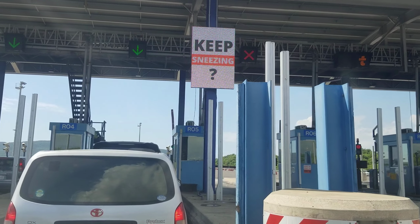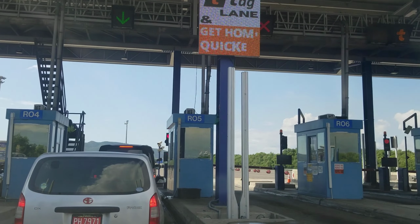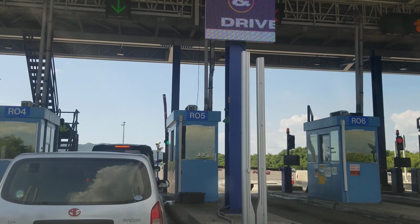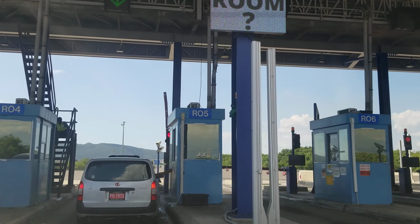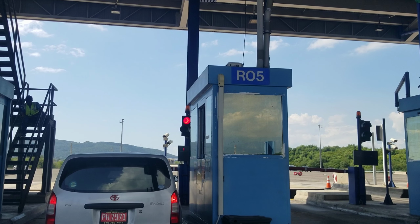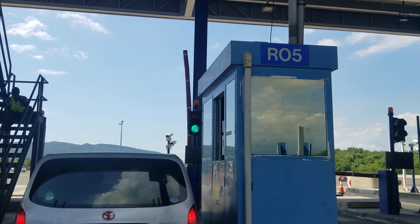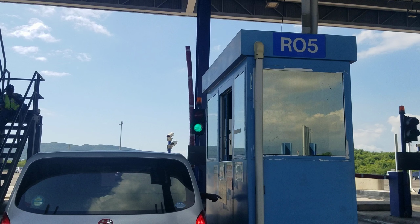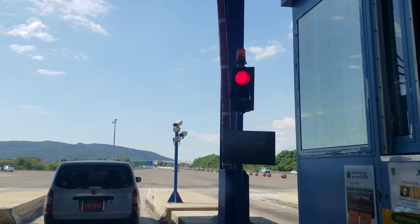But the problem with the tag, why I don't like using it, is, let's say you put on $1,000. You go through the toll plaza twice. When you go through the toll plaza, it doesn't tell you what your balance is. So it doesn't say 700 left, so you don't know. So let's say you put it on and a couple of days later you've been through the toll and you lose track. When you go to the toll plaza and there is no money on it, the gate just won't open and you have to reverse. It's most tedious and embarrassing. So there should be a way to check, like when you go through it should come up with the balance on this screen that you're looking at. Awesome.